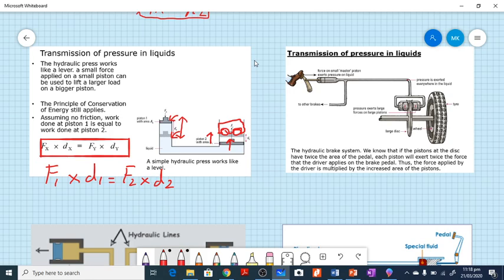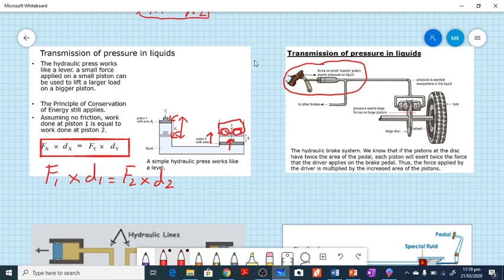Now the other application is the car braking system. One more piece of information related to this is that there will be two pistons. One has the smaller area and the other has the larger area. Now when you apply force on the brake pedal, you can observe that this is the smaller or the master piston. The force on the smaller or master piston exerts a pressure on the liquid. This pressure is equally transmitted to the other side of the piston. Now this piston has a larger area and this is the brake tube.